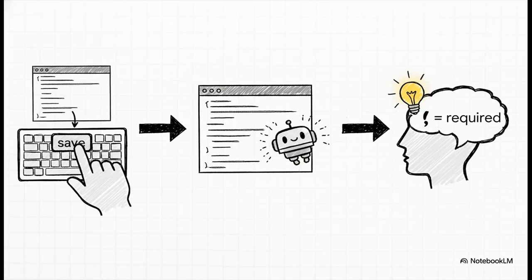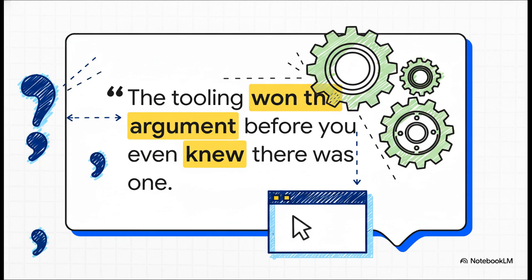And here's what's going on. In languages where trailing commas are optional, like JavaScript and TypeScript, automatic formatters like Prettier are usually set up to add them by default, just for consistency. So every time you hit save, poof, the comma appears. After a while, your brain stops seeing it as a style choice, and it just starts to encode it as a mandatory rule, because you literally never see the code without it. What this all means is that for a huge number of programmers, the great semicolon debate or the trailing comma question has already been answered for them. The tool made the decision for their team, and it enforces that decision relentlessly. The tooling won the argument, often before you even knew there was an argument to be had.